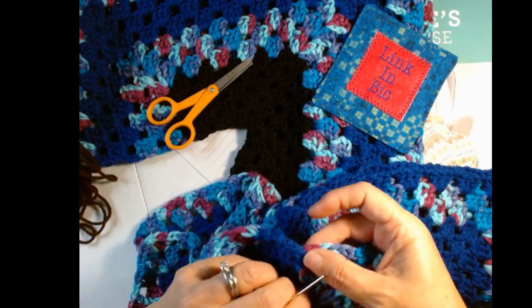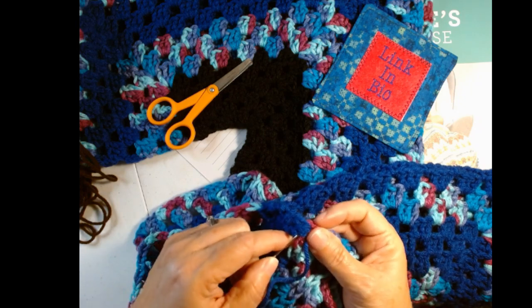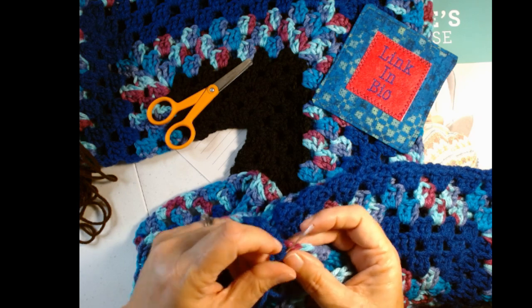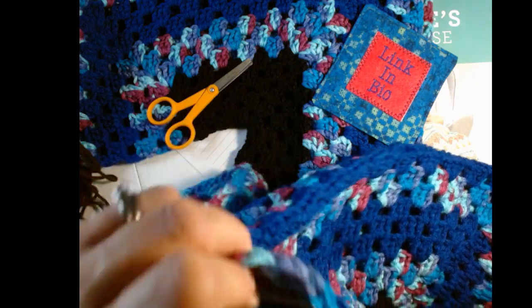No matter how many years you've been crocheting, there's always opportunity to learn something new. Well, with every craft, I think: sewing, crochet, knitting, needlepoint.